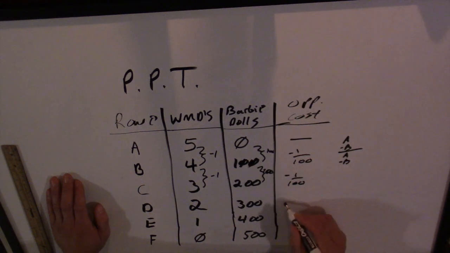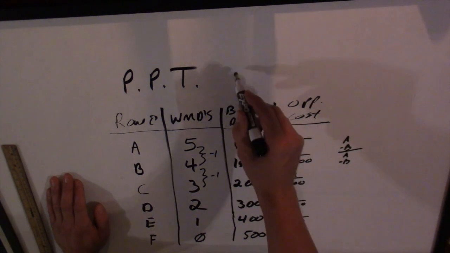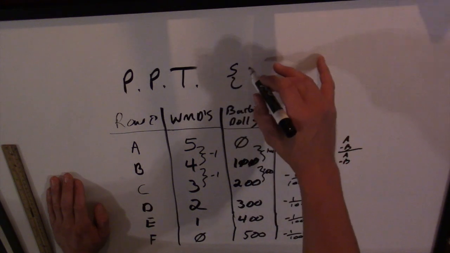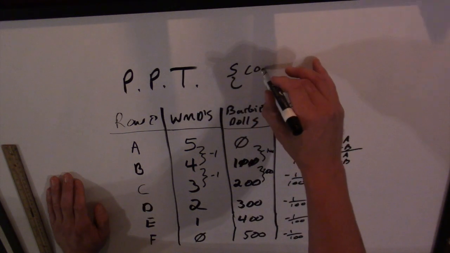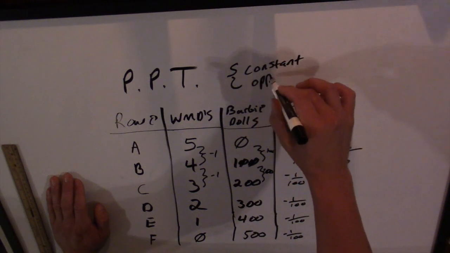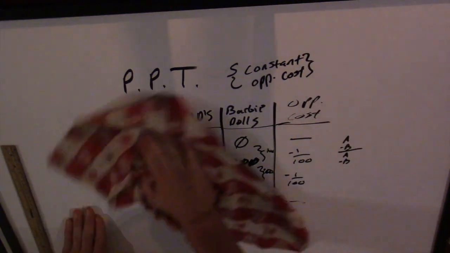Now, if we were going to go from A to F, it would be -5 over 500, which is still going to be -1 over 100 in a simplified fraction. So in the end, our trade-offs in this instance are going to be constant, a constant opportunity cost. If there was a bowed out curve, it would be what we refer to as increasing opportunity cost, meaning the more resources we use, the less we would get out of them. But we're going to get into that later in this week.